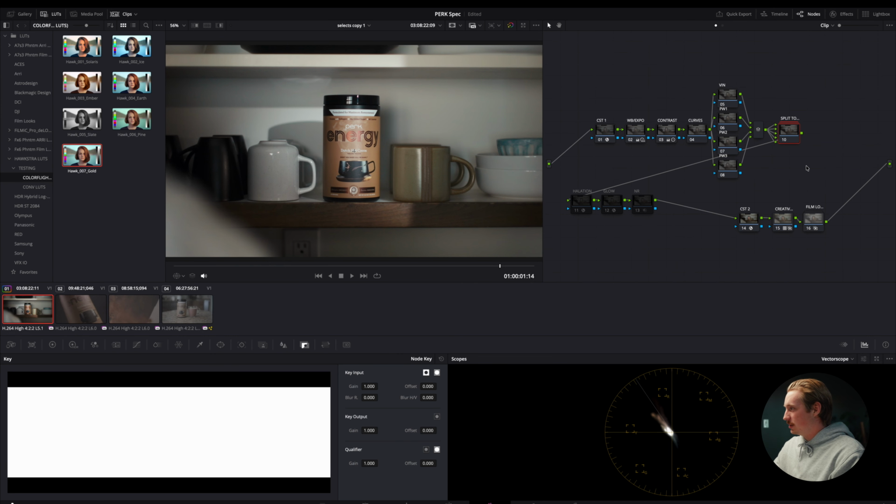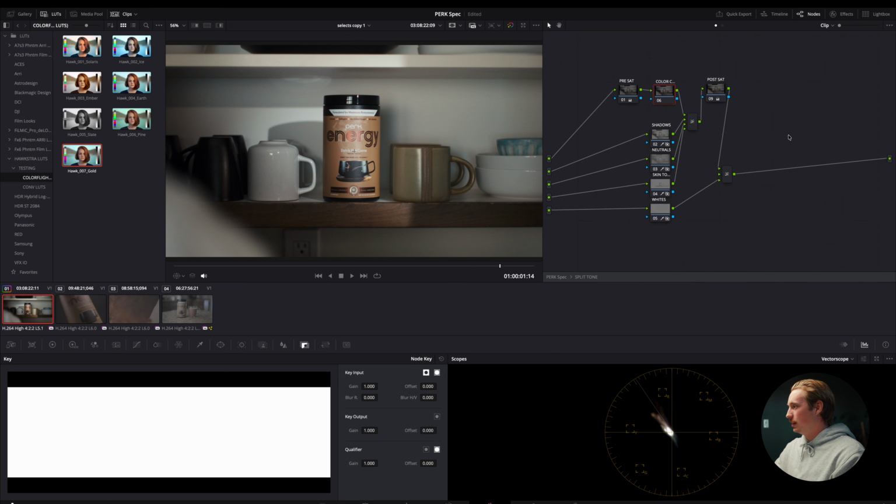So I'm gonna jump into this split tone node, and this is a compound node. So go ahead and double click it, and you'll see this craziness inside of here. Once you've clicked inside of that split toning node, you'll see that there's a lot of stuff in there. We're not gonna go over what exactly this node is and how to create it in this video, but comment down below if you want a video on that, and I'll walk you through how to set something up like this and how it works.